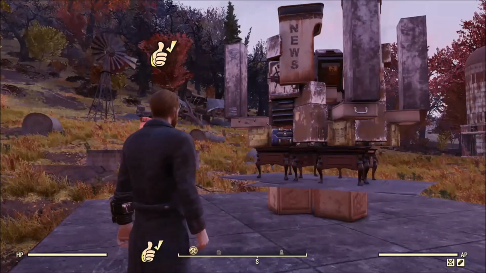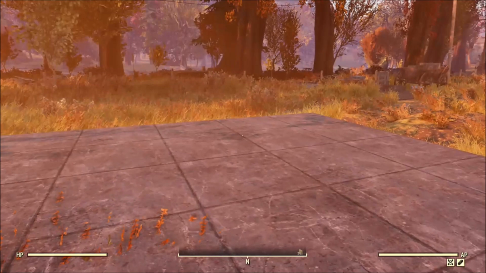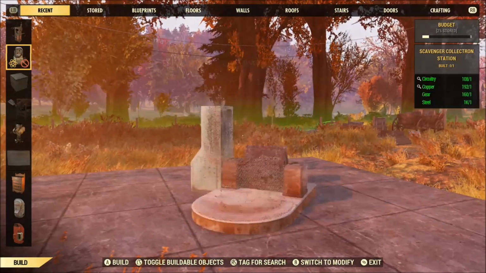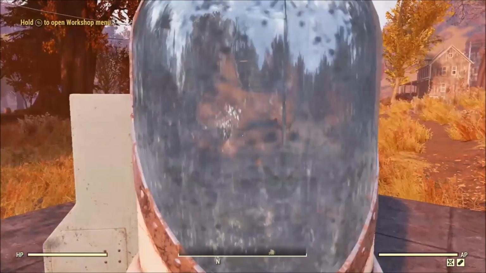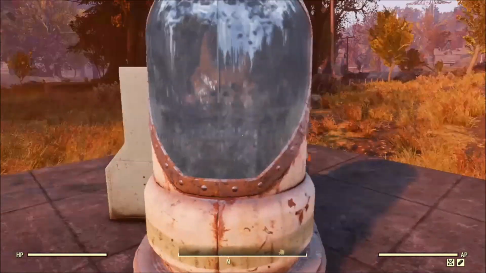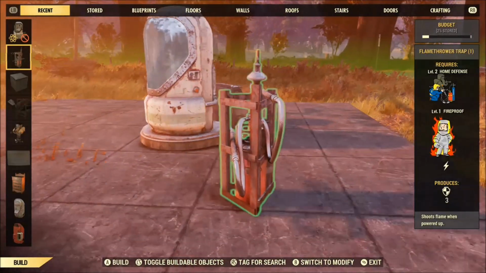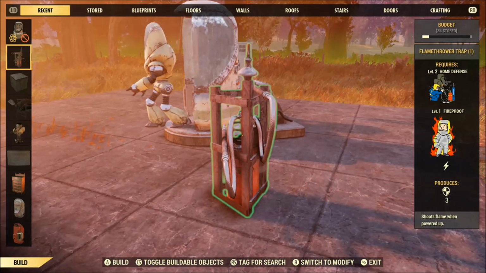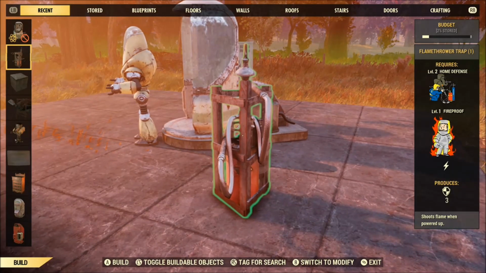So I got one more thing to show you, which I thought was kind of funny. So this is actually something I can't take credit for. Someone suggested it on Facebook. I thought it was pretty funny, so I decided I'd give it a try. If you have the scavenger collectron, if you want to do something kind of fun with it, you can use that same flamer trick and you can get inside of his little, I don't know what you would call it, I guess his house for lack of better terms. Just place it down, you kind of wait for him to leave, then use the flame trap to destroy it.